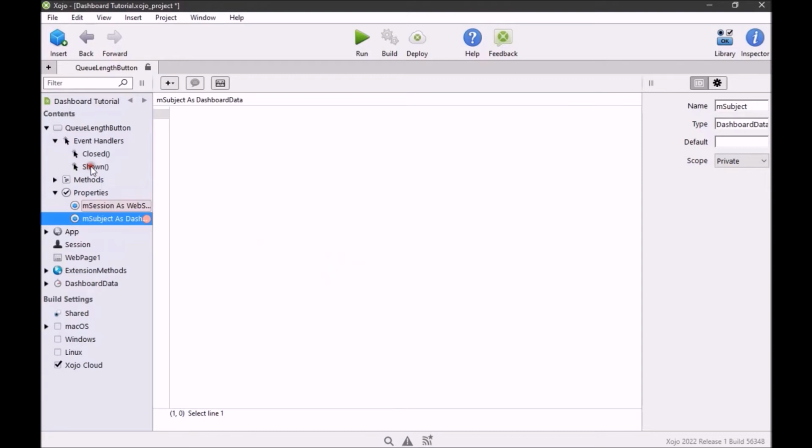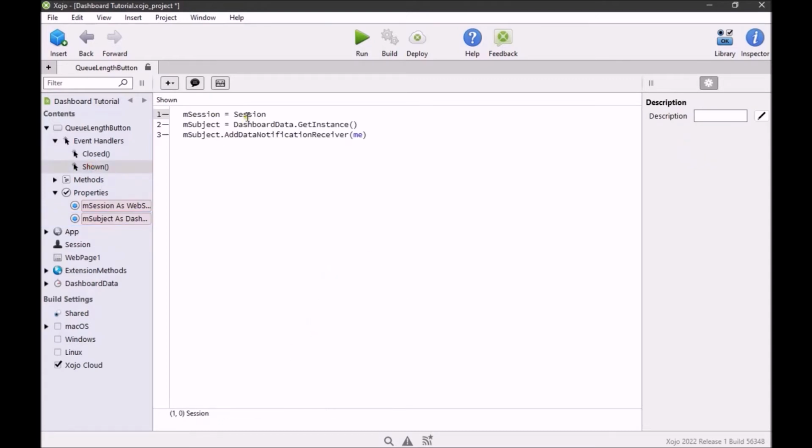In our event handlers, in our shown event, we save the session, current session. We get a reference to the dashboard data, and we register this object as an observer. In our closed event, we do the opposite. We remove this object and we null the subject.